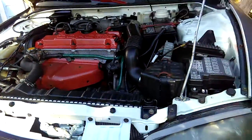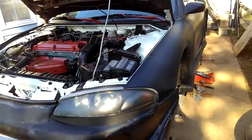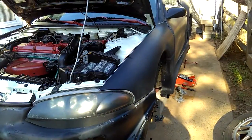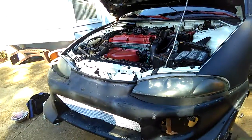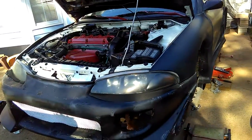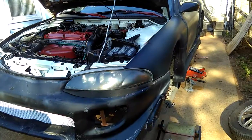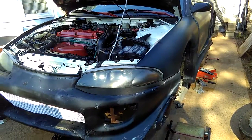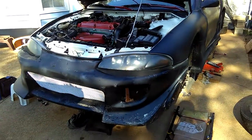Worst case scenario, I have to drop it down to loosen the bolts, but I'm gonna try to loosen the bolt nuts from the top. Right now, as it's installed, I'm trying to loosen it with all kinds of materials and tools I can first. And when I loosen the bolt, I'll make a video and show you guys how I do it. Okay, so that's it for this video here.